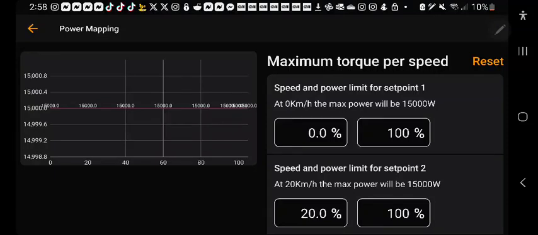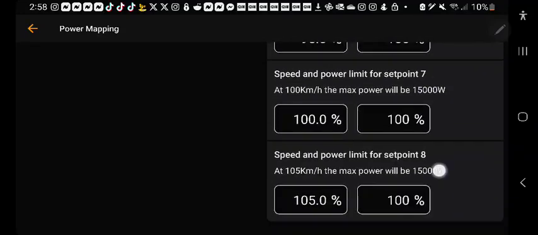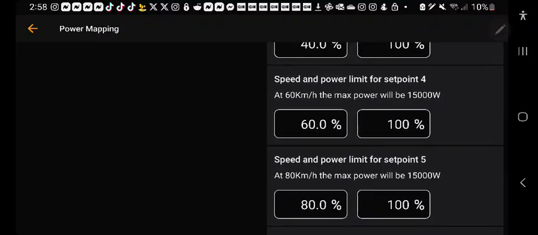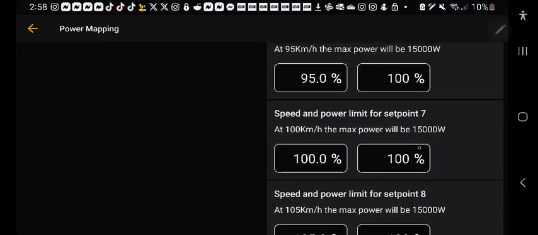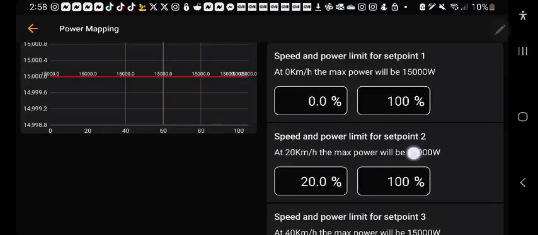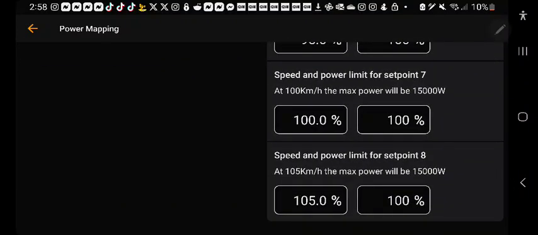Then after you get past 5 miles per hour, you can change the next set points. They got a whole bunch of them, as you can see. You can have it so you don't get full power kicking in until you're above 20 or 30 miles per hour, because if you got a bike like mine, even at 20-30 miles per hour, if you give it full throttle, it's going to loop out. However, if you have all these set points set up, that'll stop all that. Some people use that, some people don't. It's really good to be able to use it if you got it.